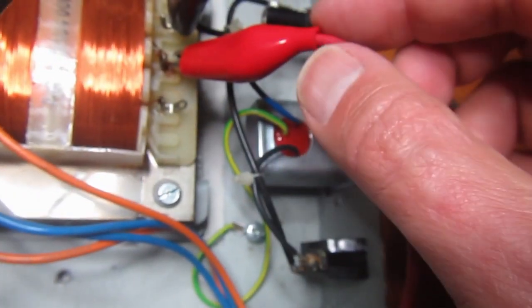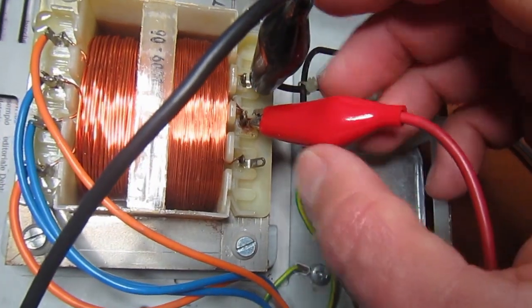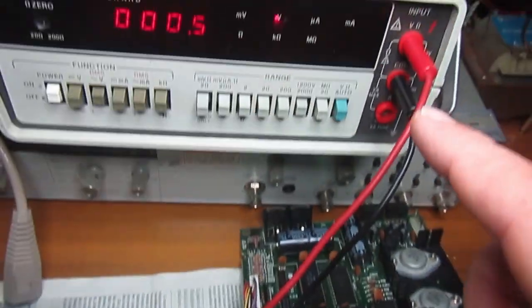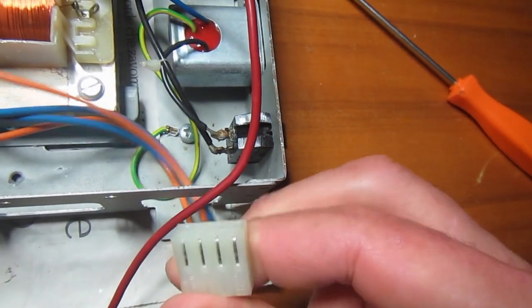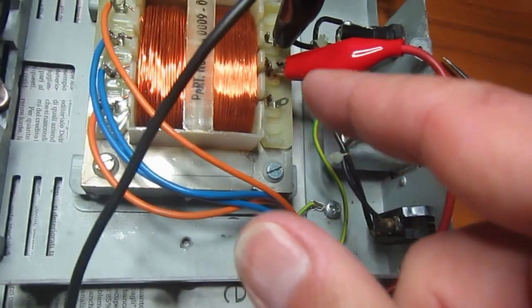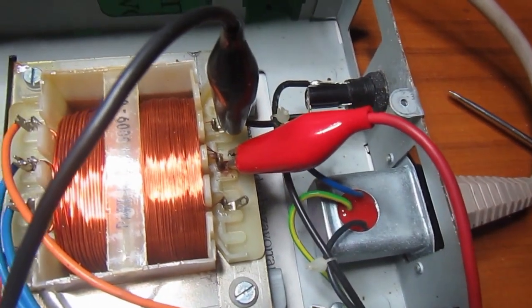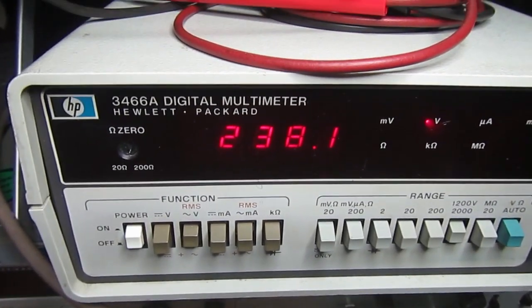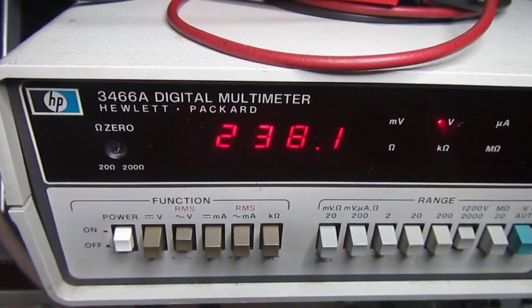When I work with mains equipment, where we're not using an insulation transformer, I use the clips connected firmly where I want to take the measurement. When everything is unplugged, I set the multimeter to the range that I want to use. Then I will connect the power cord, turn on. With this disconnected, the electronics won't be powered, only the transformer, to see where the correct posts are. So I powered, and with the posts in this position, I measure the mains voltage, which is 238 at the moment, so almost 240, which is a bit high here, but it's well within what we can expect.